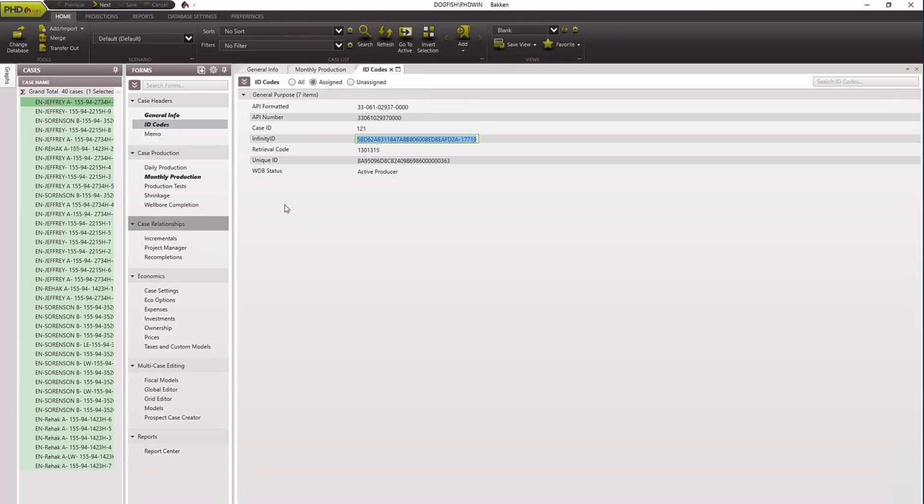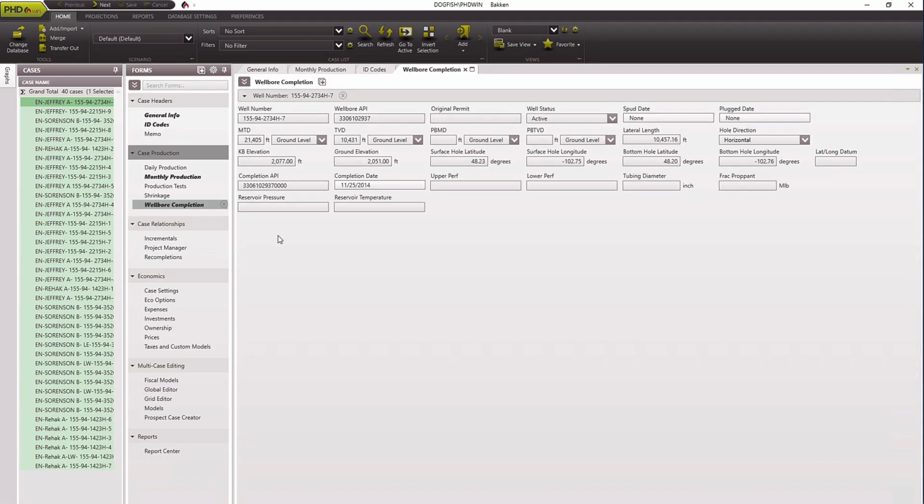So if you happen to inherit a PHDwin database that is populated from WellDatabase data, it's super easy to grab that data again. You know, that worked with API numbers before as well, so no matter where it's coming from, you are covered. And then, of course, wellbore completions should be in here, as well as any other data that is populated. So again, it's made quick and easy to have all the cases we need, and that's a very straightforward but very quick way to get your evaluations rolling.